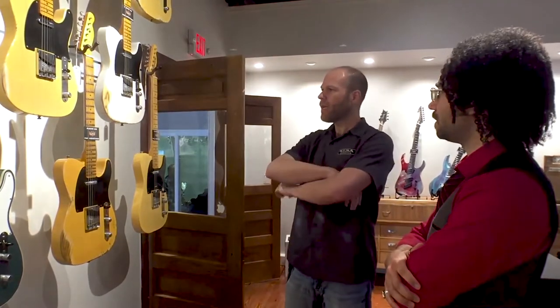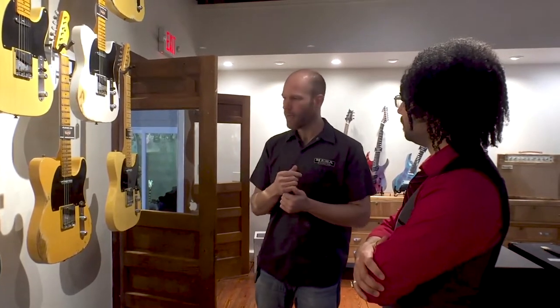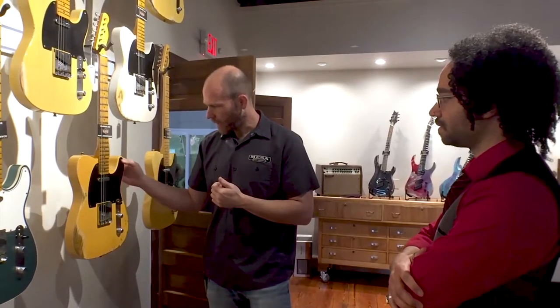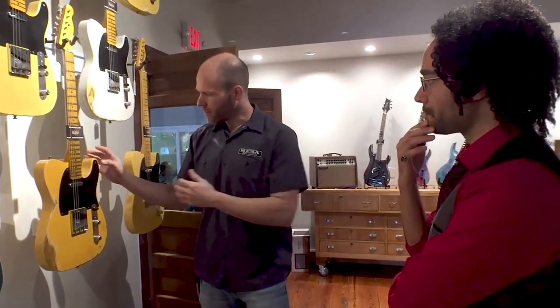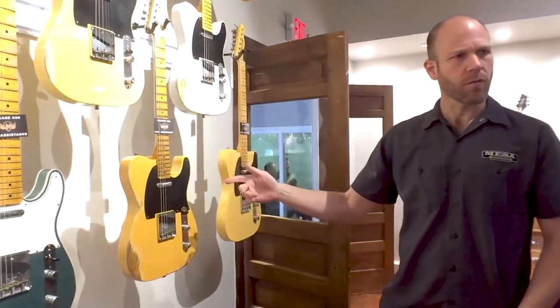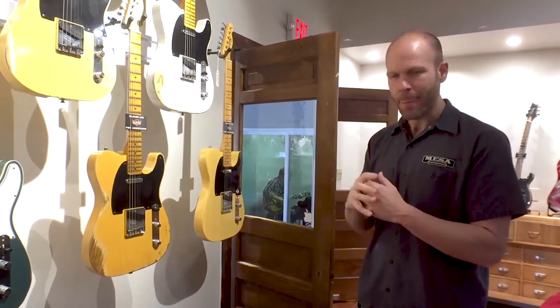Back in the 50s and 60s, Fender was just spraying that stuff on. It was thick. As the years go by, we're talking forever, the nitro shrinks and shrinks and gets thinner and thinner. That's why you see some old vintage pickguards, which are made out of nitro, that have shrunk and are starting to crack. And how come the screw holes are bigger? It's because over time the pickguard shrank.